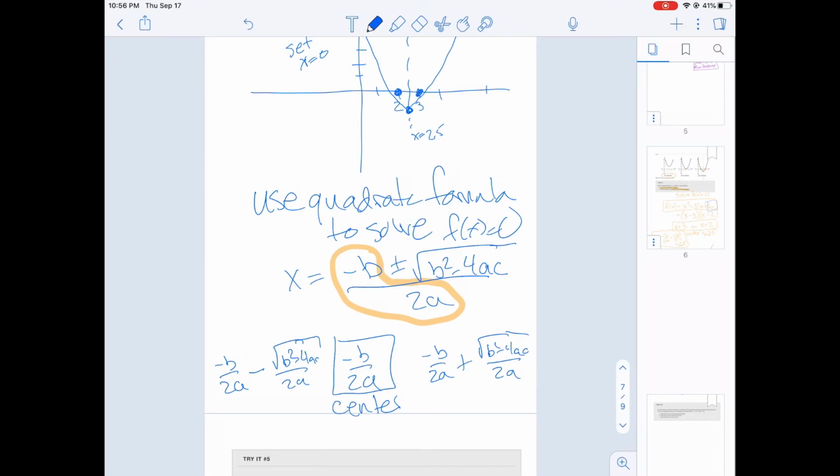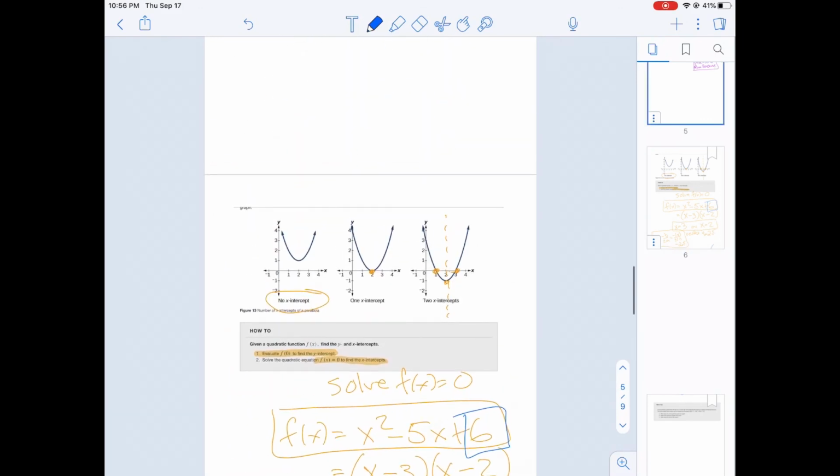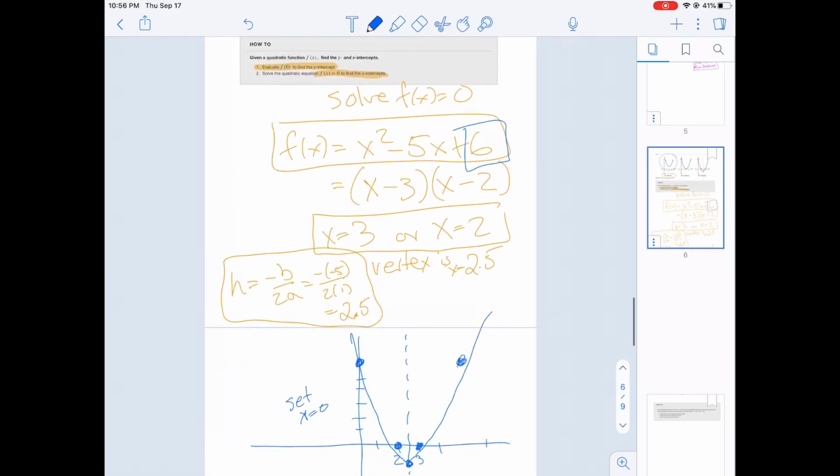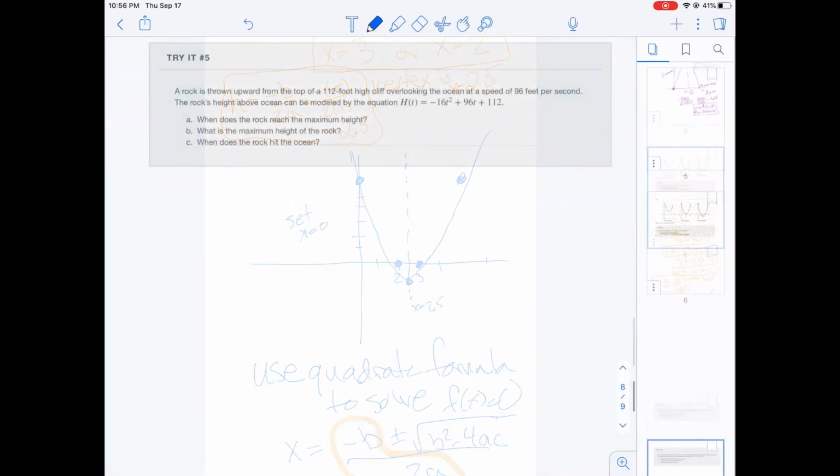Now, if that square root ends up being a square root of a negative, those are imaginary, and so those don't have a real answer, so we don't get any real zeros, and that's the example that we had up here where we would have no solutions. So there's a lot of ideas floating around there that we'll talk about on.